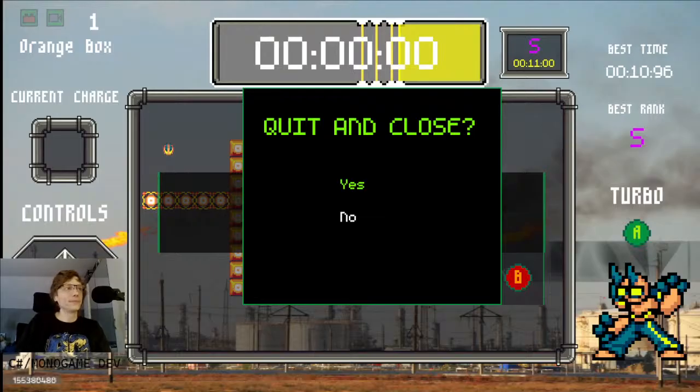There we go. Beautiful. Quit and close. We need to move them up a little bit, move them to the right a little bit, and then we're done.